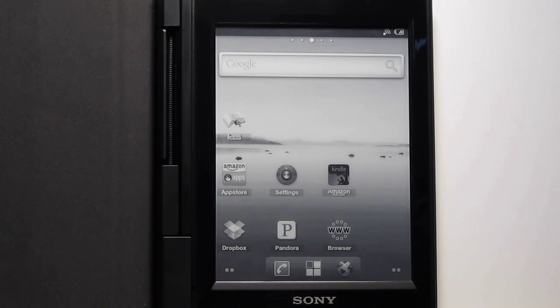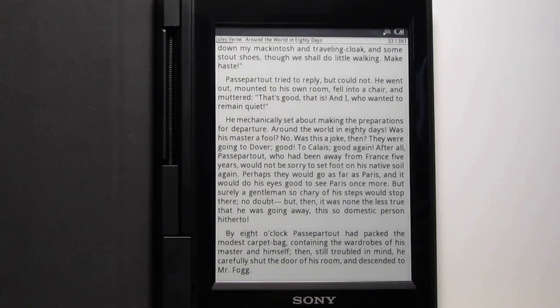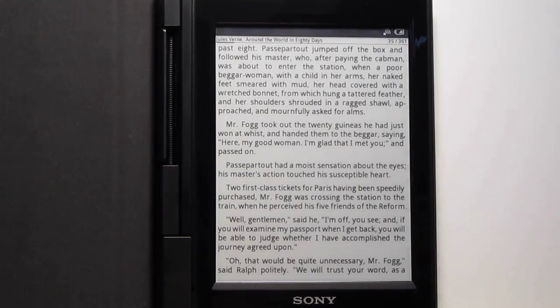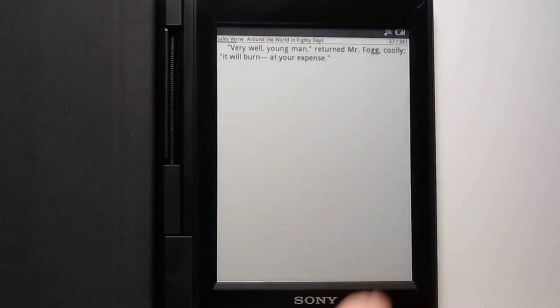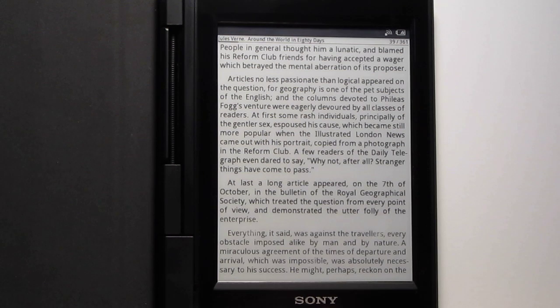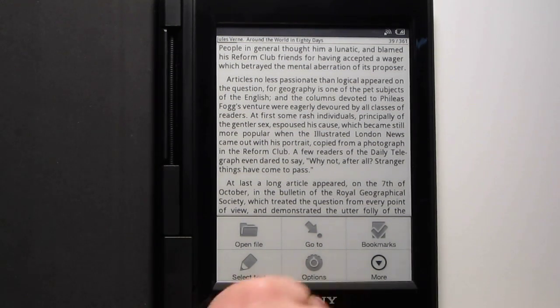I was able to install a few apps. It comes with a Cool Reader. I uninstalled the one it came with and installed the one for the NookTus just to see if I could get it to work without page refresh, but actually it doesn't. But the app does work really well — the page buttons work, and it just has the regular refresh. It looks just like the Sony app as far as refreshing goes. You've got the same on-screen features as the regular app.